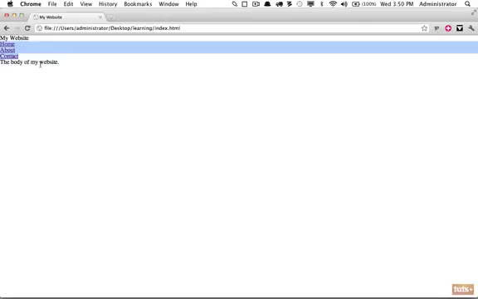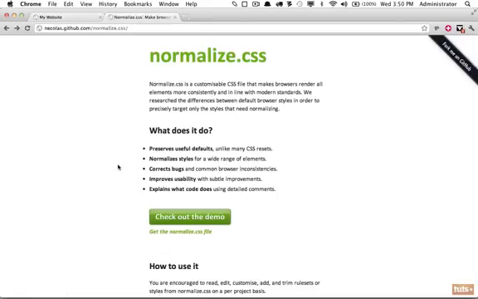Another popular tool is what we call Normalize.css. And this has been gaining a lot of popularity. What Normalize does is it's not as much a reset as it will normalize all browsers. It will take any inconsistencies that are fairly common. In older versions of IE, perhaps the padding on a UL won't be identical to what it is in a newer browser. Things like that. It will correct bugs. It will normalize styles.